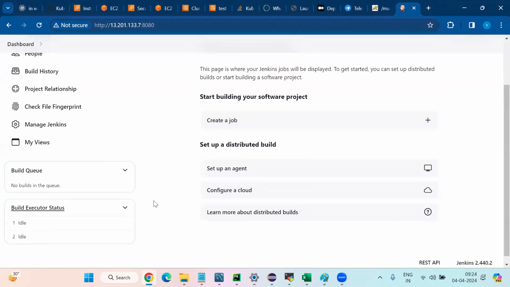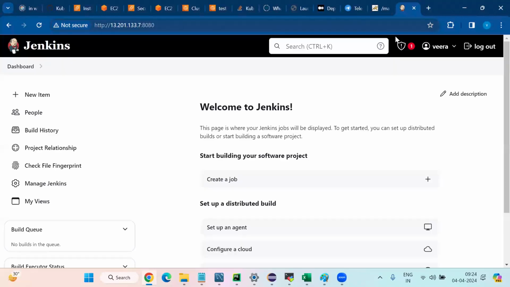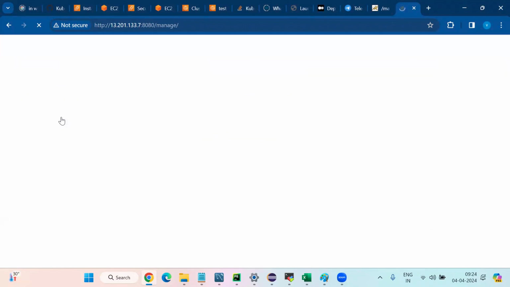Okay, my Jenkins is ready now. So I'm going to go first to the dashboard, then Manage Jenkins. In the dashboard, Manage Jenkins, I need to install plugins and configure global tool configurations.